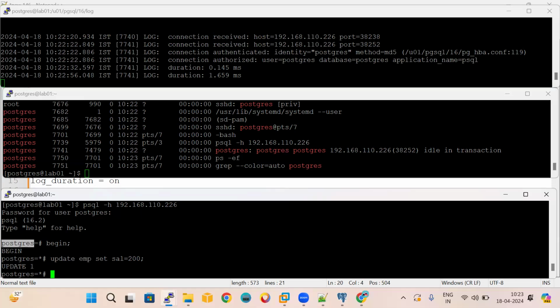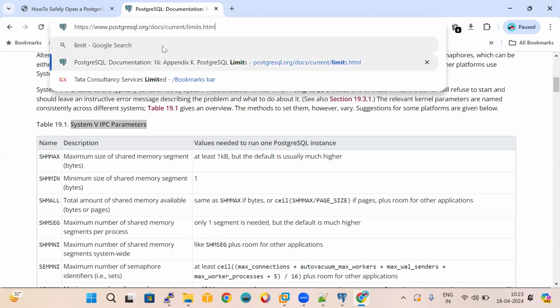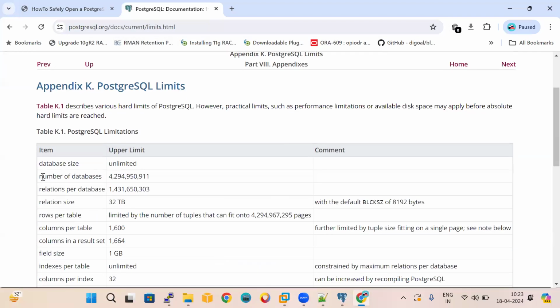How many databases can you have on one host, on one server? Unlimited. How many databases you can have in one server? Number of databases, these many.